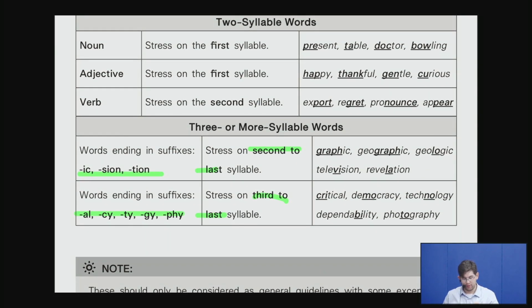Next example, we're stressing third to last syllables. And in our first example, that is actually the first syllable. Third to last. Last is right here. 1, 2, 3. So it's actually the first. So in our first one, it is critical. Next one is democracy. And we even have a D. That D is normally really quiet. Democracy. The M becomes the big sound. Technology. Dependability. Photography. And even here, you hear the emphasis, the air coming out. We want to stress these sounds because they're really the key sounds or dominant sounds in these words.